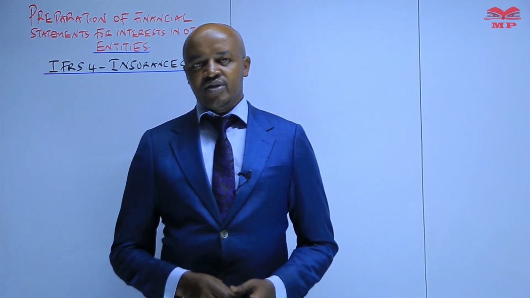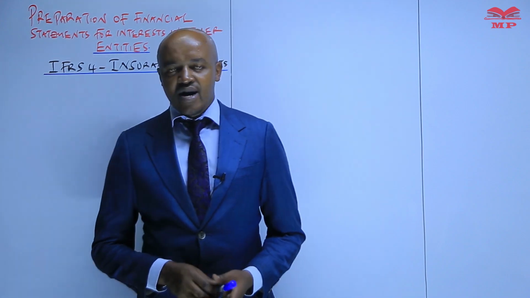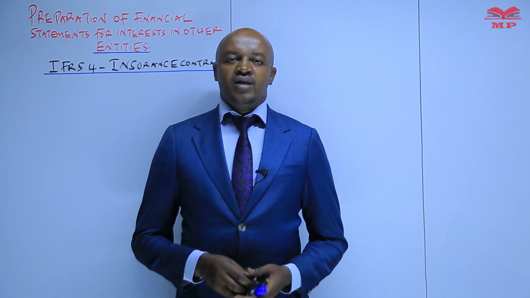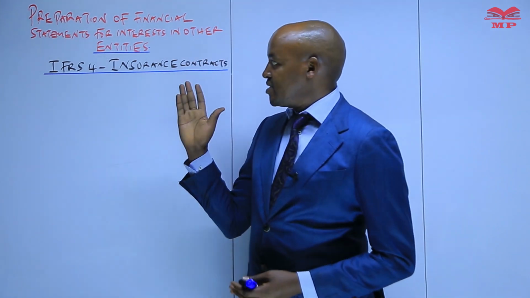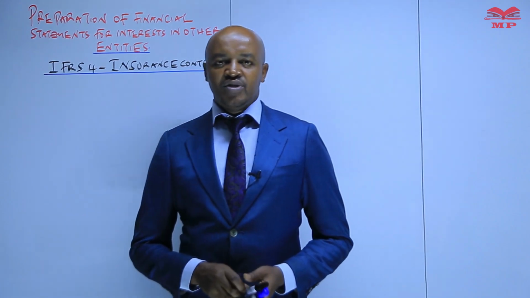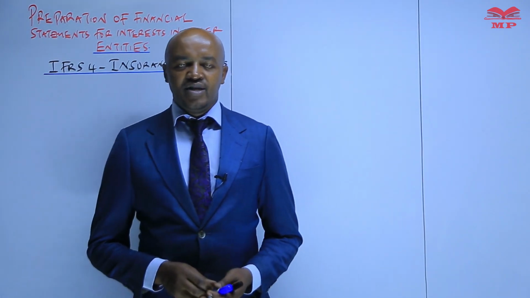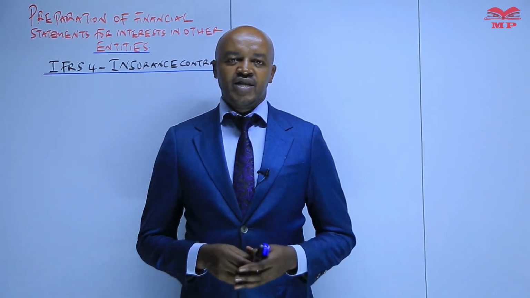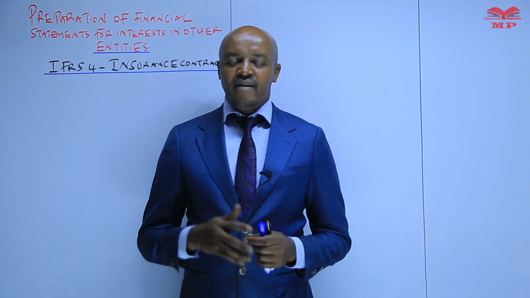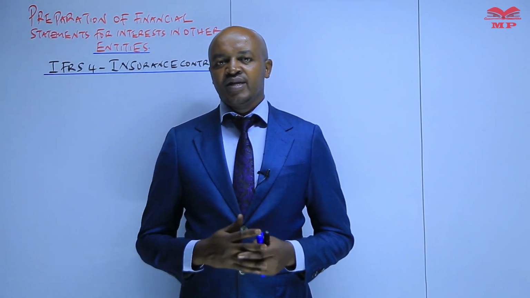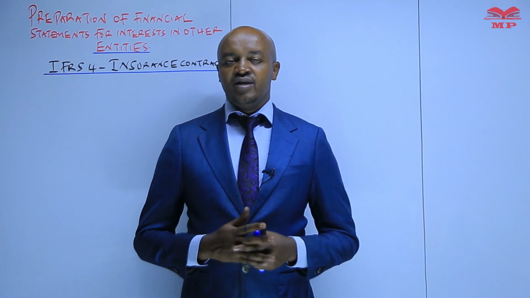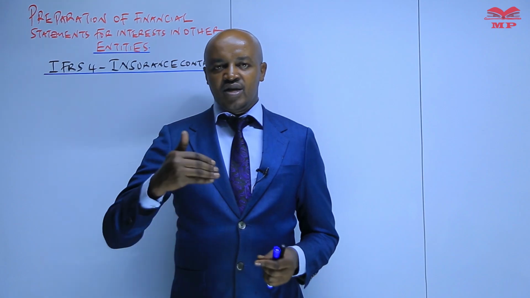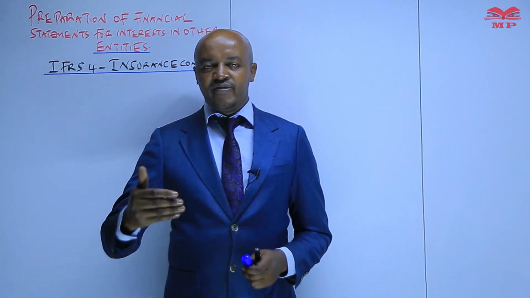So in this session, I want us to continue with topic number 3, and look at one of the subtopics from that topic. The topic has to do with the presentation or preparation of financial statements by companies which provide insurance contracts to their customers. But even before we look at how those financial statements are prepared, we need first of all to define what an insurance contract is, the various types of insurance contract provided by insurance companies, and later on we are going to look at the final accounts which need to be prepared by companies providing insurance contracts to their customers.